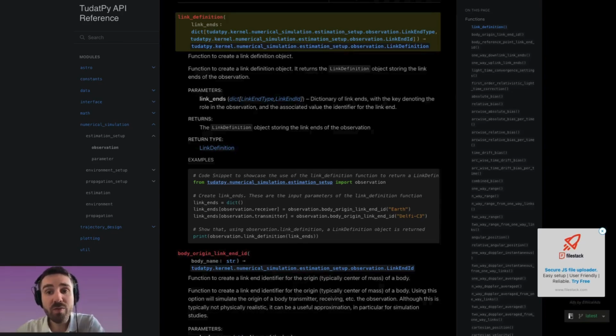The output of this function, indicated right after the arrow, is a link definition object. So in the future, you might come across Tudatpy functions that require a link definition object as input. When that happens, you'll know that you can use the link definition function to generate the necessary input type required by your function.